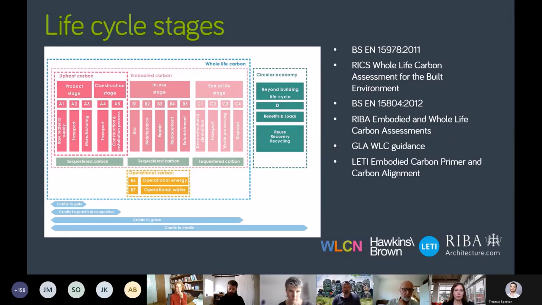It represents the potential of materials and components to be reused and recovered rather than disposed of, but it's not included at the moment because firstly there's a range of scenarios that you could calculate, and it's so uncertain that it's deemed not sensible to include it in the whole boundary at the moment. And then the slide, for the purposes of recording, shows other guidance that is out there at the moment. Next one.